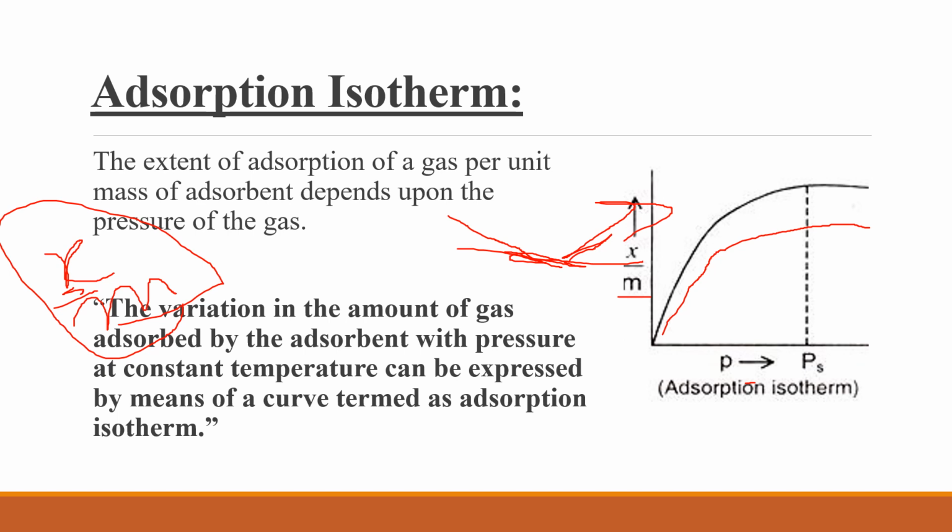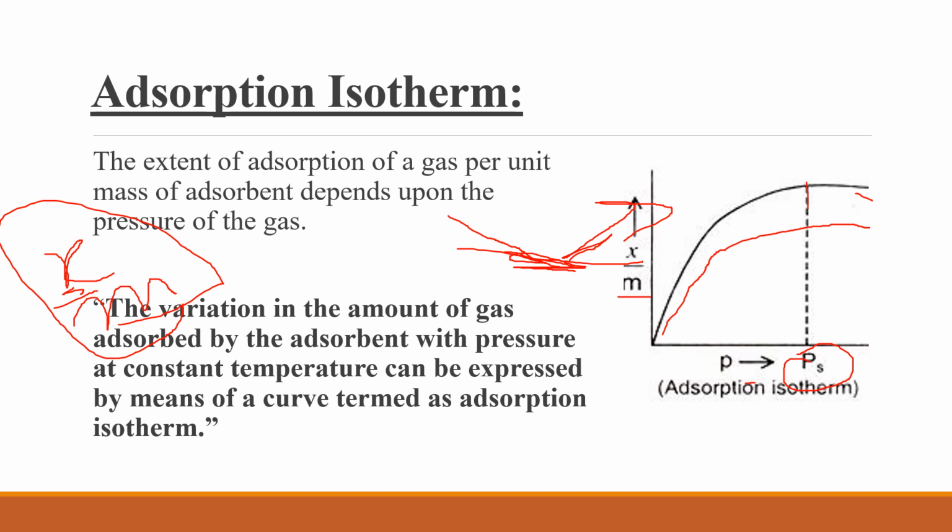So adsorption is a reversible process. The amount of adsorbate molecules adsorbed on the surface is equal to the amount desorbed from the surface. In that situation, on applying pressure, the extent of adsorption becomes constant, and that point, when adsorption equals desorption, is in equilibrium and is known as the saturation pressure. So this is the adsorption isotherm.